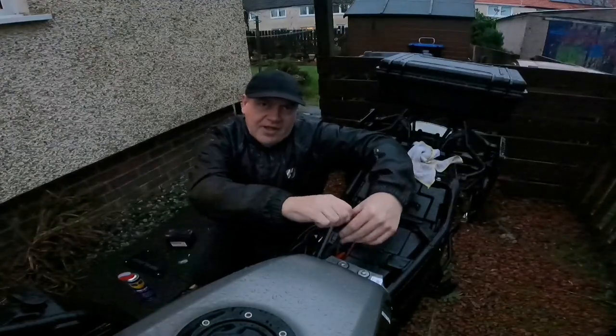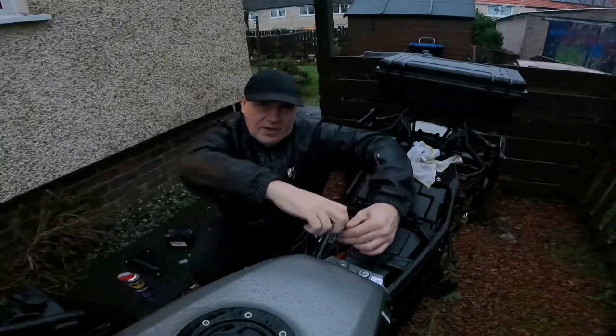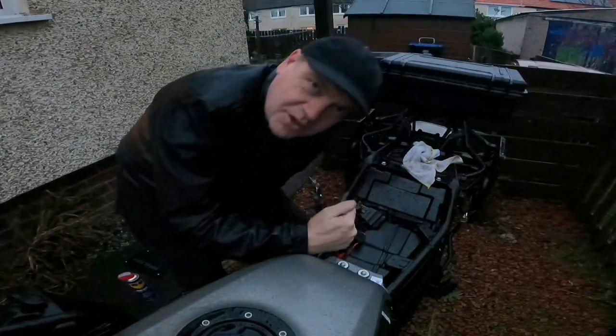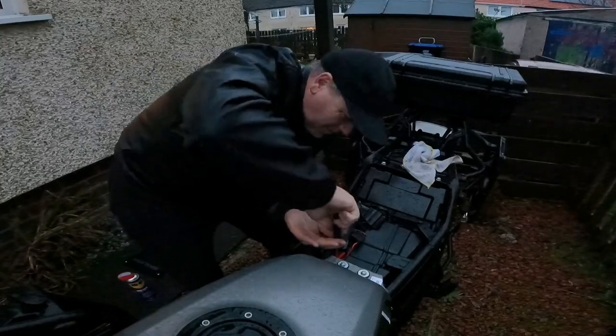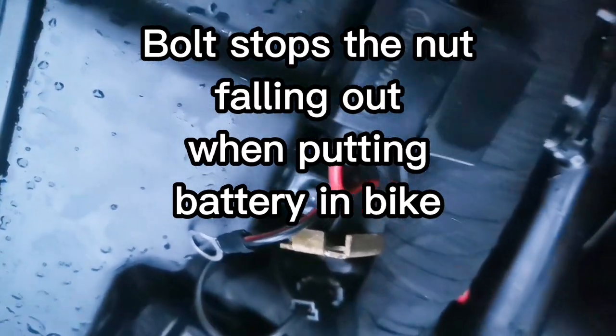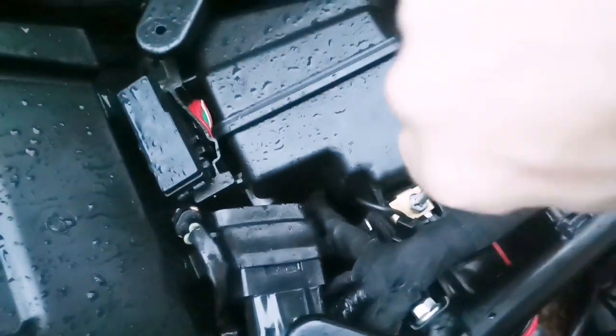There's a little nut underneath here and sometimes you have to fiddle around a little bit just to get the bolt to catch — that's why it seems like I'm screwing forever, I'm just missing that little bolt. When installing a new battery, it's a good idea to fit it with the bolts already in place, because there's a little washer — a little lead washer or whatever material it is — that's loose and takes a little bit of time to seat. You don't want to put the battery in and then retrospectively try to fiddle with that, because that's where you'll get sparks once you've hooked the two terminals up.